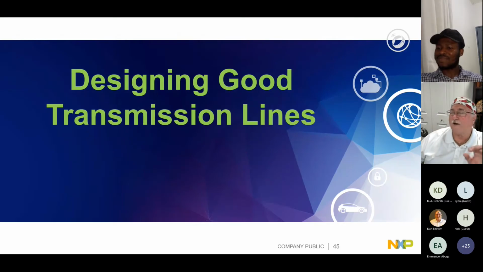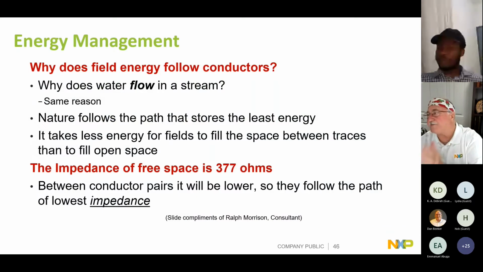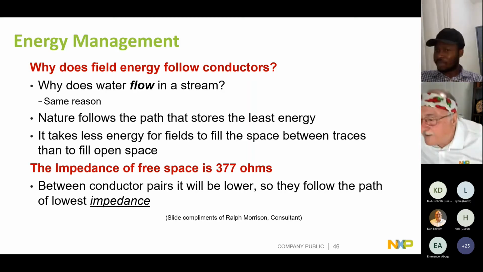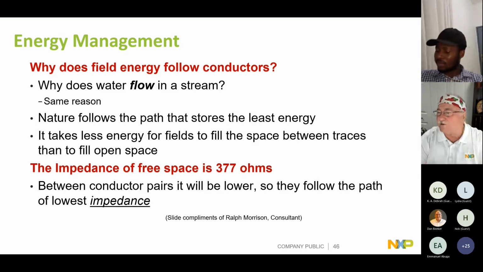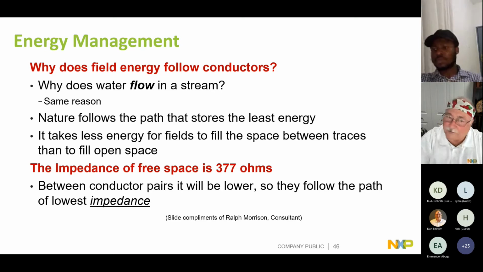So transmission lines. A lot of people hear the idea of transmission line and instantly go to controlled impedance. No, that's not true. A transmission line is any pair of conductors where there's field moving. It's the plumbing for the energy. So a transmission line is two conductors, and hopefully you design it correctly, because in our world now, in the transmission line, one conductor is ground, there's continuous dielectric next to it, and the switched conductor is the second piece of that puzzle.